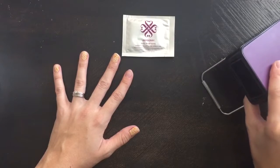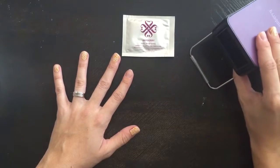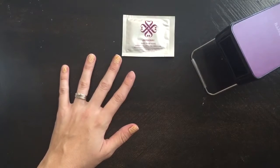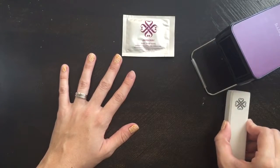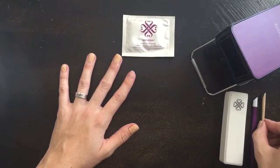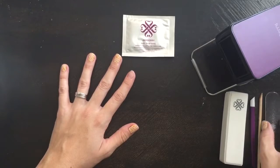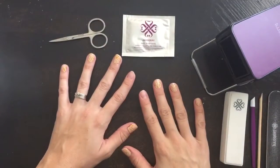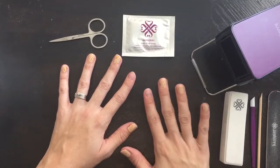You'll need a mini heater. Love the mini heater. You can also use a blow dryer, but it's just way easier to use the mini heater, trust me. You'll need a buffer block, a cuticle pusher, an orange stick, a nail file, and some little mini scissors.